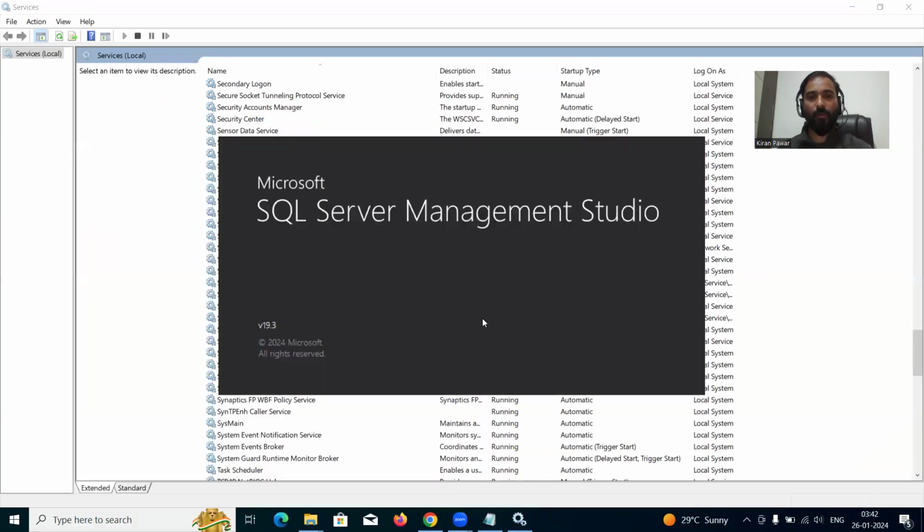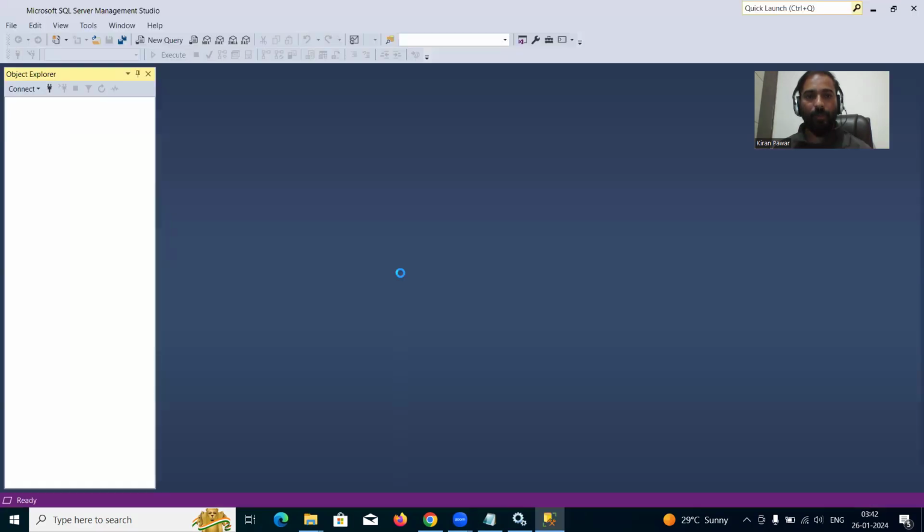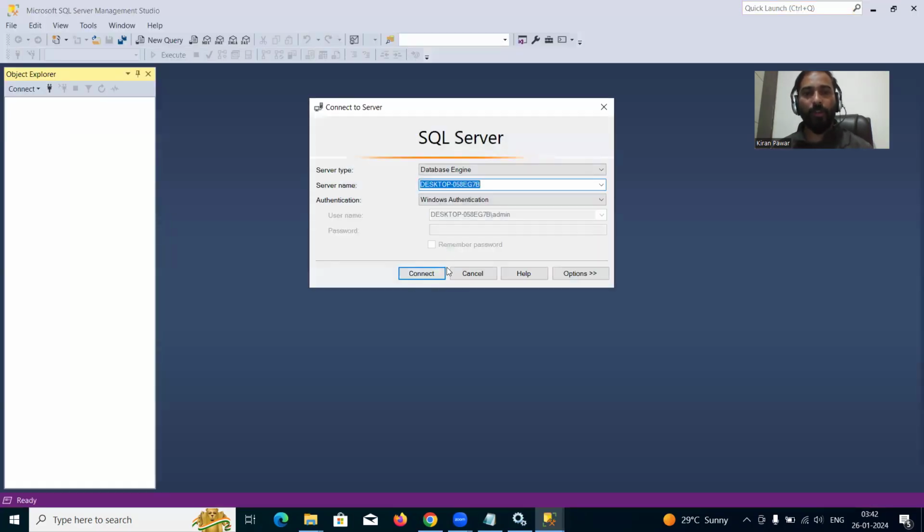This is where your journey will start for your SQL queries. The first time it may take some time, but it is running on your machine.